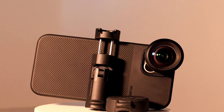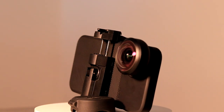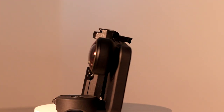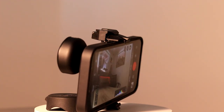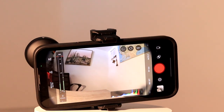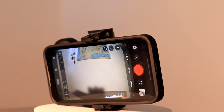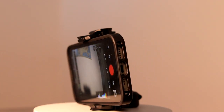Today we'll be checking out this lens here by Moment. I'll tell you a little bit about their company and everything that they make. We'll go over pretty much all the lenses that they currently make, what phones they are compatible with. Along with that, we'll go over some of the example footage and give you some different scenarios that you can use this fisheye with, and give you my overall opinion going over the build quality and all that kind of stuff.